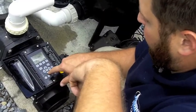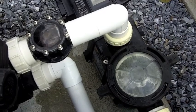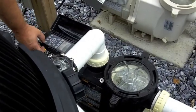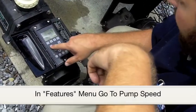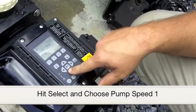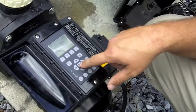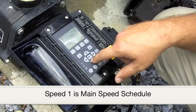The pump can also be programmed to change the speed of the pump based on the time of day. This is an 8-speed pump, and programming this feature will maximize your pump's efficiency. Enter the Features menu to pump speed and hit Select. Select Speed 1 as our main speed, and set up a schedule so that it runs on Speed 1 for the majority of the time.